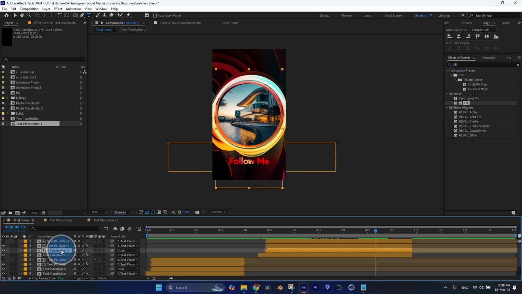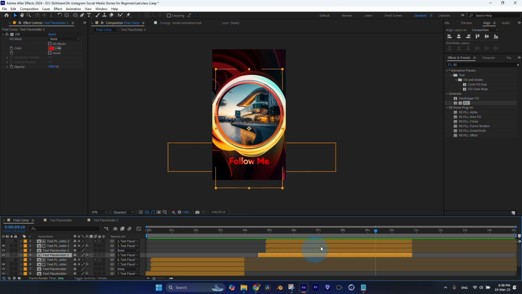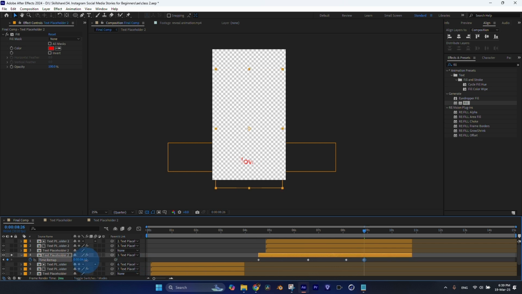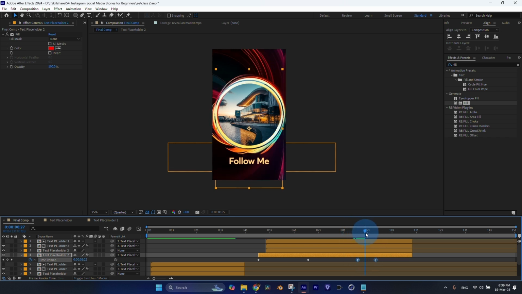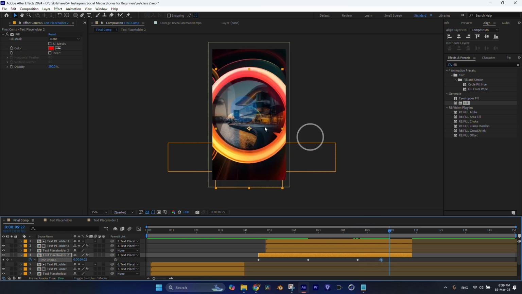And the only thing which we need to change is to make sure that this one red layer also works well. So for this we need to solo this layer and then press U on keyboard. As you can see, here nothing happens. And what you need to do is to select this last keyframe and just simply left mouse click on these numbers and move it to the right until it fades out. And now we can just unsolo it and just select both of these keyframes and make sure that it will follow a bit later, so we would still have these colors. So something like this times well with this zoom in action.